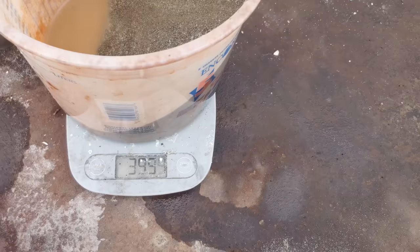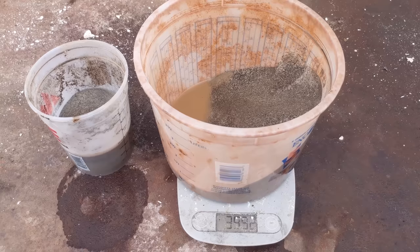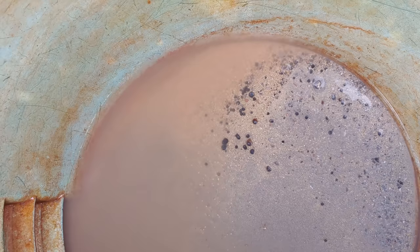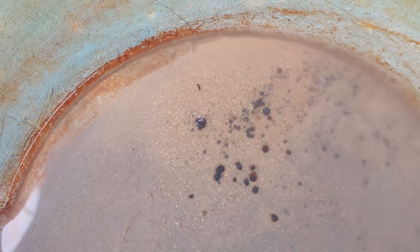Oh yeah, it's about 4 kilograms. So call it roughly five. 5 kilograms from 400 kilograms is 100-to-1 concentration ratio. 80-85, somewhere in there. Well, here's a look at our gold. Yeah, and that was just kind of a quick and dirty pan. There's some in there. So that's our next step. We'll get this in the furnace and melt it down and see how much gold we have.